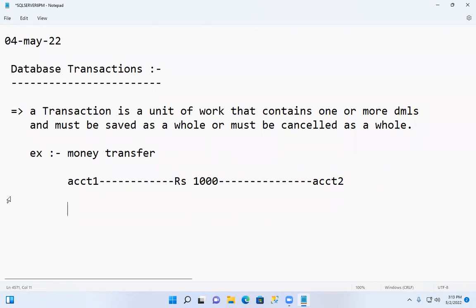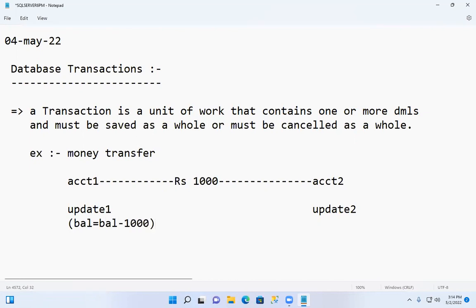There will be two updates, update 1 and update 2. Update 1 will do balance equal to balance minus 1000.